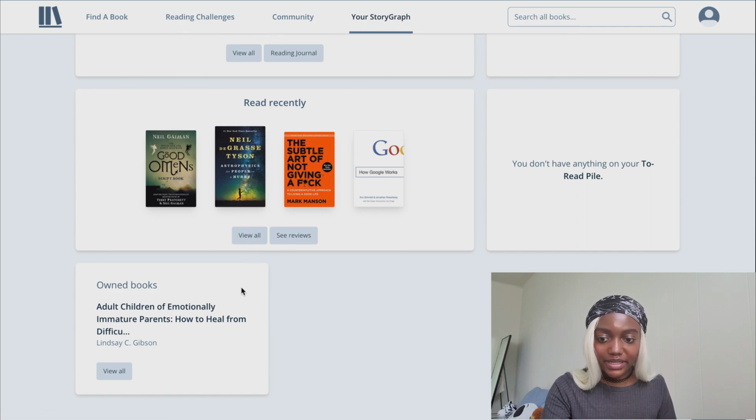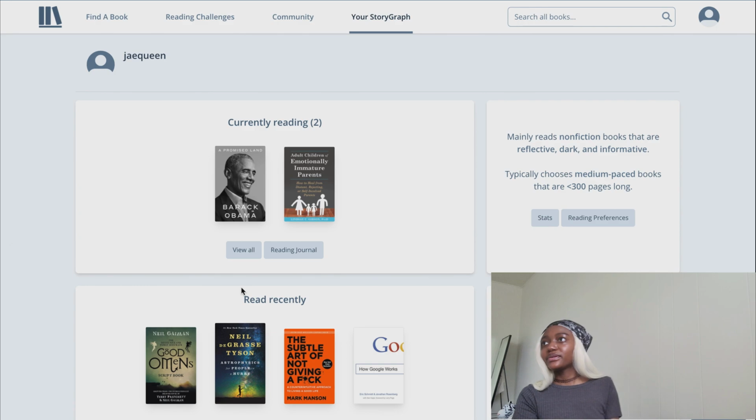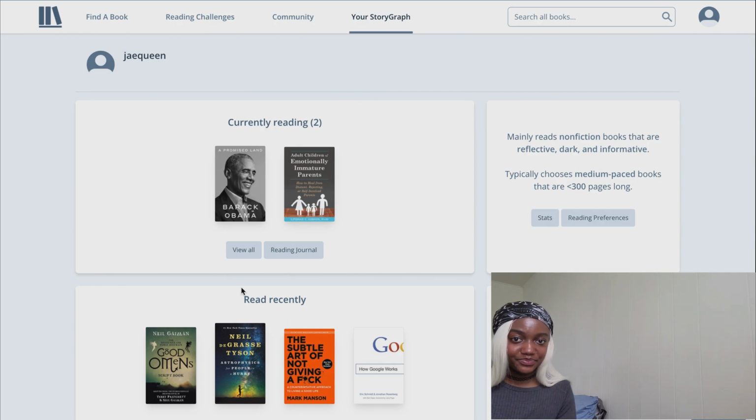Own books. Do I own any other books on this list? I do not believe so. Though I can add things to to-be-read that I haven't read. So what's up here? What do I got up here? I think I got, what's that one book that I didn't really enjoy? Let's see. I'm at my bookshelf, so don't mind me. Think and Grow Rich. Okay.